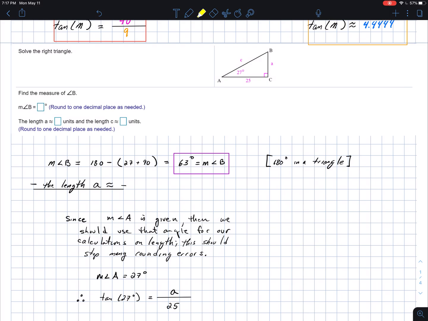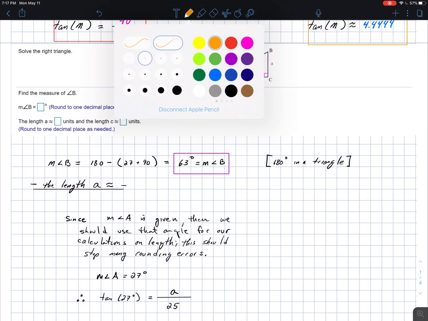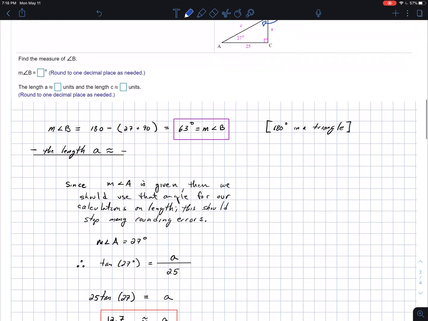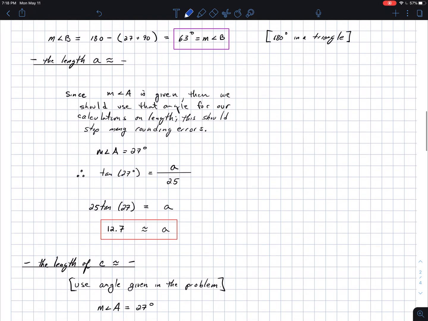I'm going to write it in, but I do not want to use this number, okay? But I'm going to do it out in two different ways. And the notes here provided give you an assessment of what to look for. Notice what I did. I started out with angle A. And why? Because it's given.